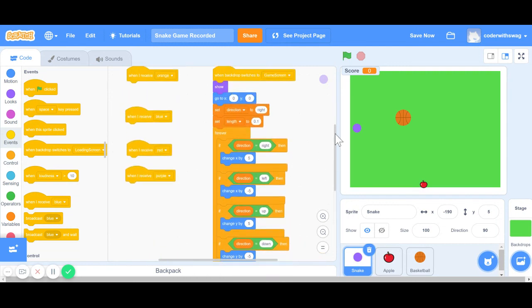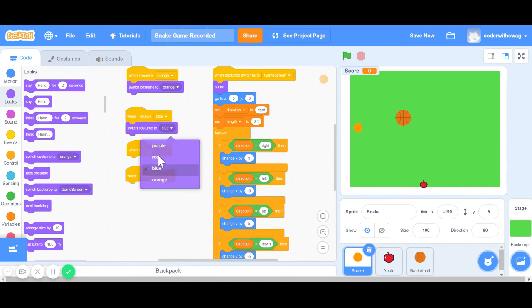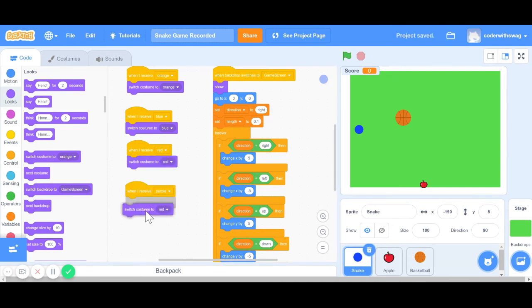Okay, so when the snake receives orange, you want it to switch its costume to orange. And when the snake receives blue, you want to switch its costume to blue. And when the snake receives red, you want to switch its costume to red. And when the snake receives purple, you want to switch its costume to purple.